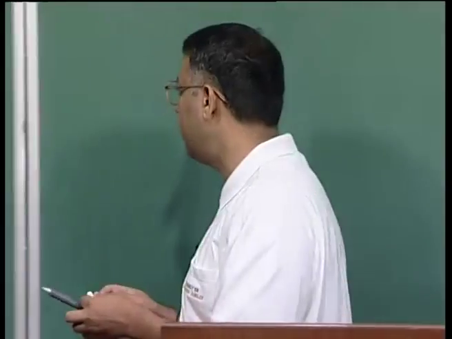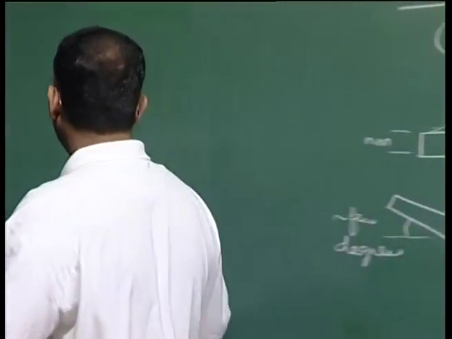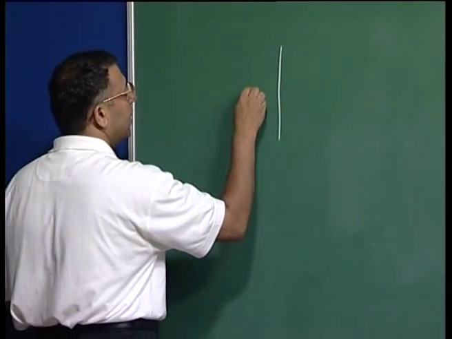For instance, suppose I have precipitates, they are associated with stress fields, and if these stress fields are large enough, then the dislocation line can move. But the most interesting example of all this is perhaps the case wherein a dislocation is present near a free surface or in a nanocrystal. Suppose a dislocation is present near a free surface, we have seen that it is attracted towards the free surface.